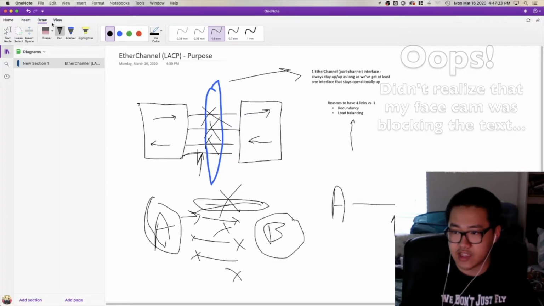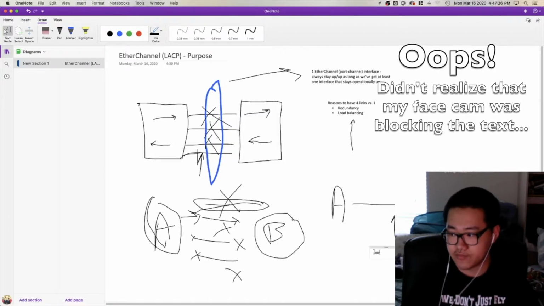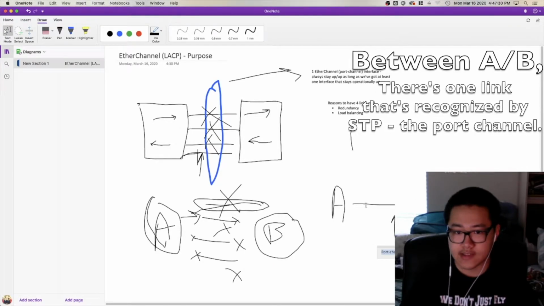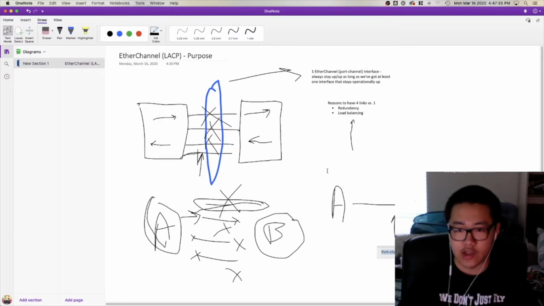And this link is the port channel. So with this, in STP, if you run a show spanning-tree, and you look at the interface listing, it will not even show you that the physical interfaces are detected by STP. They still exist on the network device. They are still up. They will still react and turn down if you unplug the cable or issue the shutdown command at interface level, but STP doesn't see them.